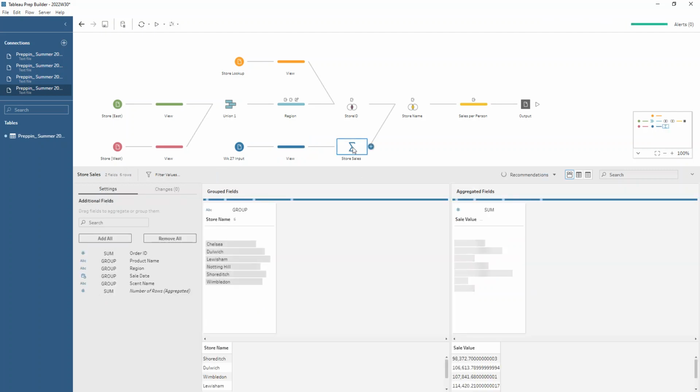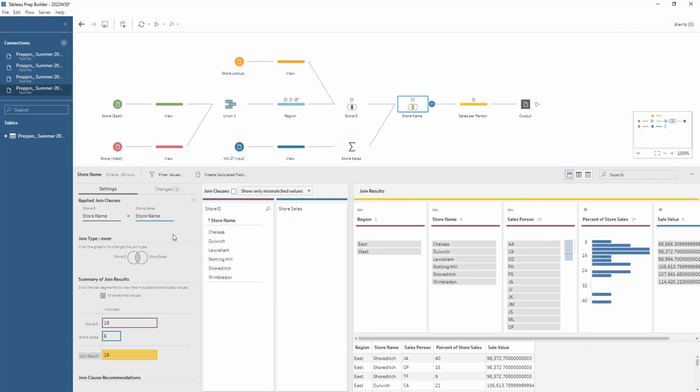So if we aggregate that up, group by our store name, you can see how it's suggesting to aggregate our different fields. We can just pick them up and drag them over here. So we're having our store name and our sale value again, just picking that up and dragging over to the aggregate section over there. Now when we join on our store name and get rid of any additional fields that we don't need, then we have basically 5 fields now. So we've just added on that sale value from our previous step. That's the additional field that we've been able to bring in as a result of that join.